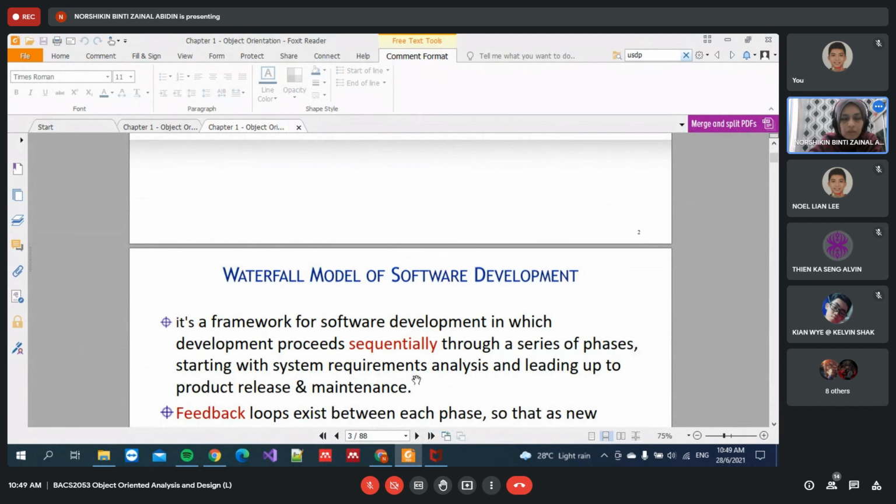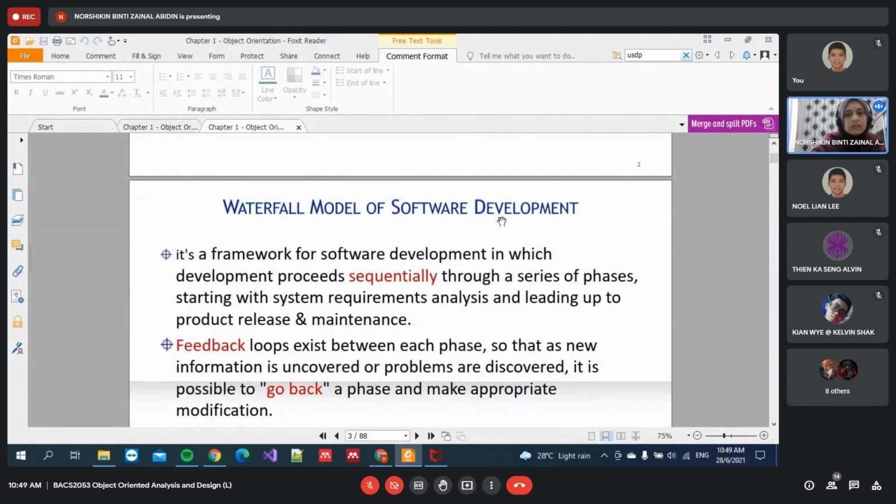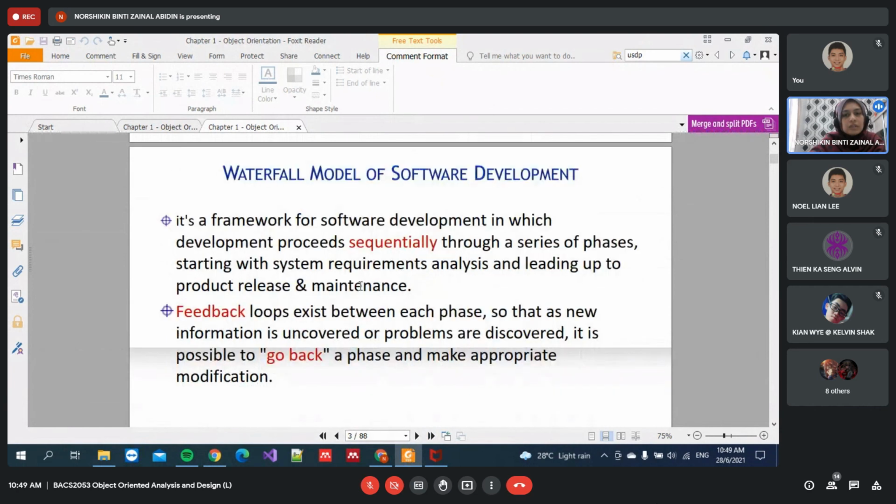Okay, first we will start with the waterfall model. Waterfall model is one of the models under SDLC, software development or system development life cycle.